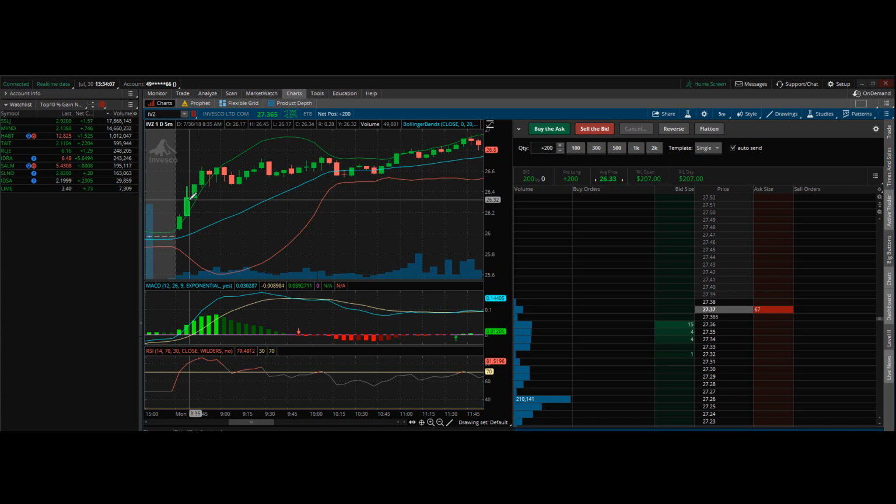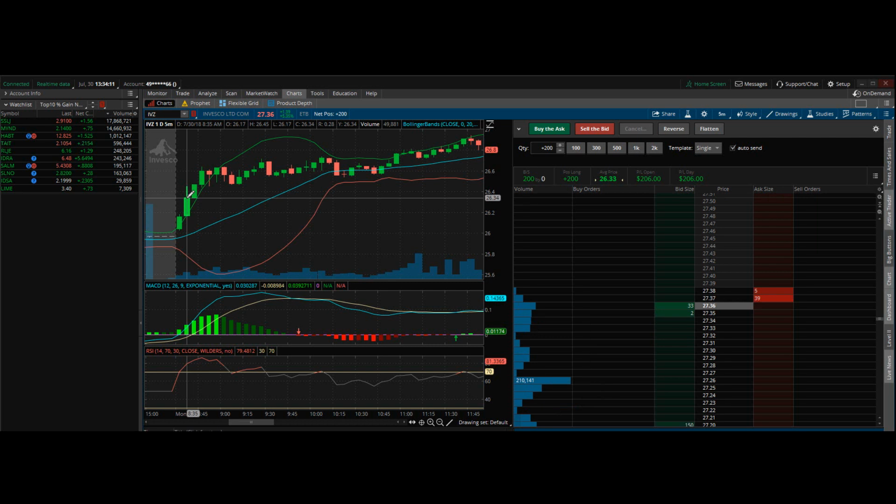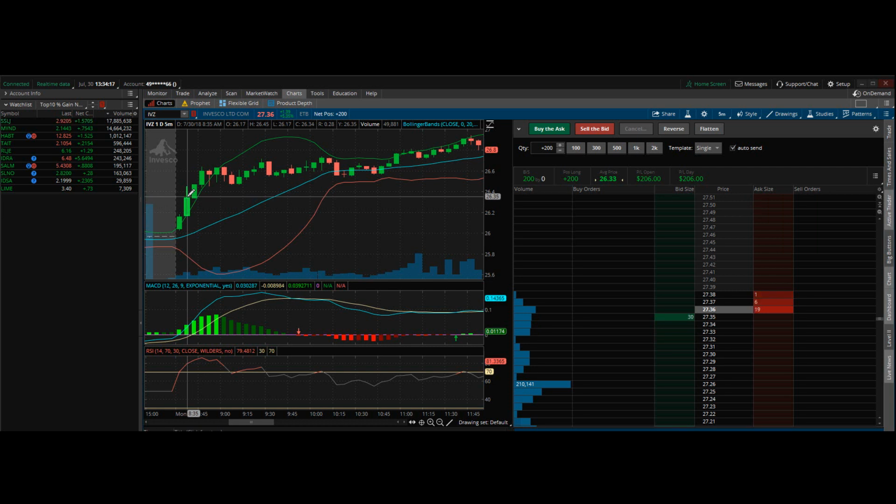If you have taken my free stock trading course, you would know how I find these stocks. And this one right here, like I said, I kind of got in a little bit late. I was wanting to just ride it out a little bit to see how it functioned. And my average right now is $26.33. So I literally got in right here at the top of this candlestick.